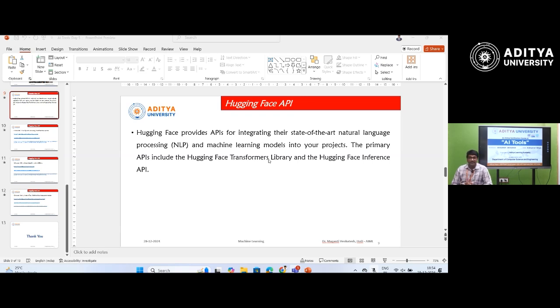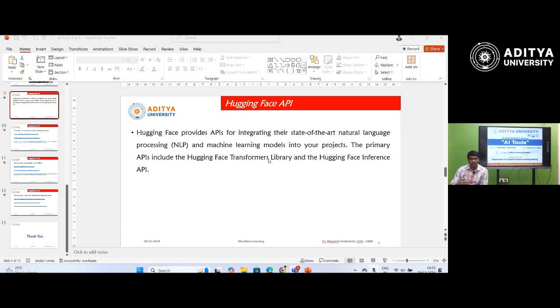The key features of this Hugging Face API: we have some pre-trained models. Using these pre-trained models, we can directly integrate them into our project, so that 70 to 80% of the job can be automated. And we have model serving, the second most important key feature.